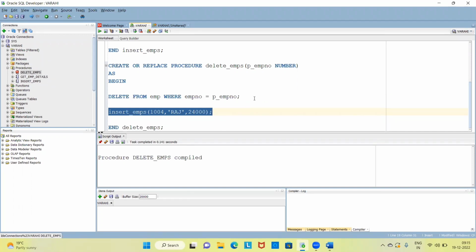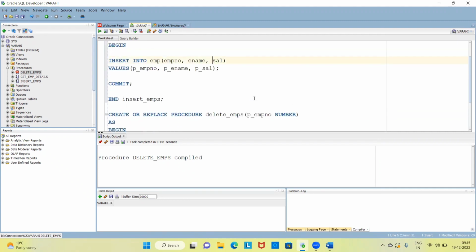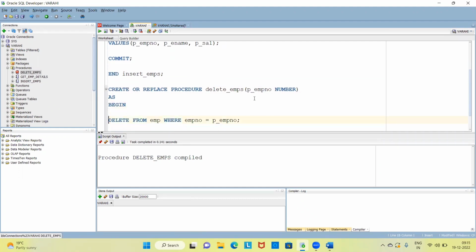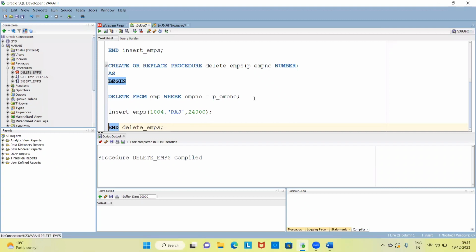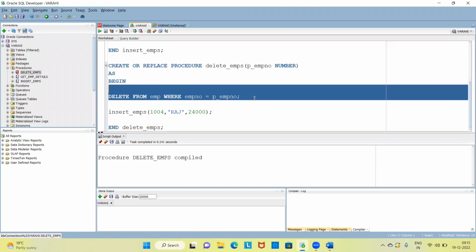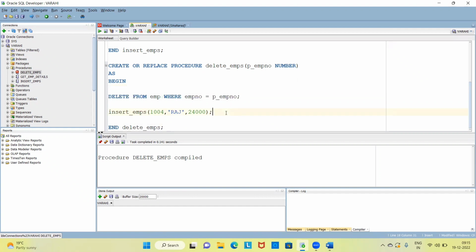The insert procedure is getting executed, right? So this insert procedure will just go back and insert this record. And after that, what is happening? Commit is happening. So this commit is committing all the pending transactions, whatever is executed and pending till this point. Of course, we have only one delete statement there. So that delete is also committed because of the insert procedure. I'm repeating again, this delete statement also committed just because of the insert procedure's commit.